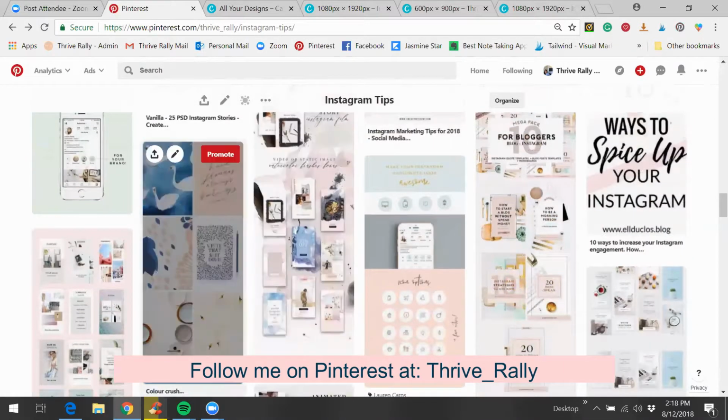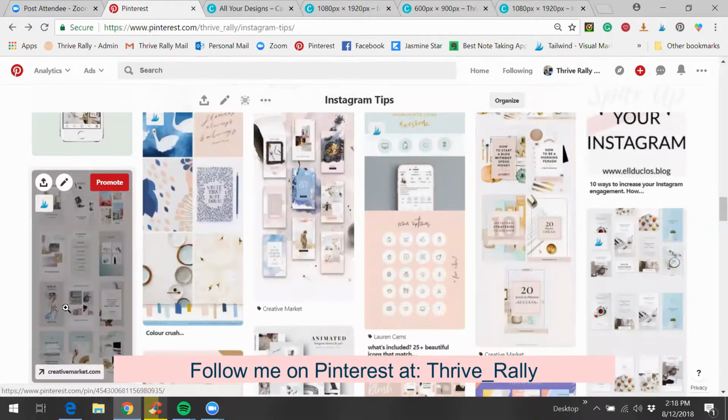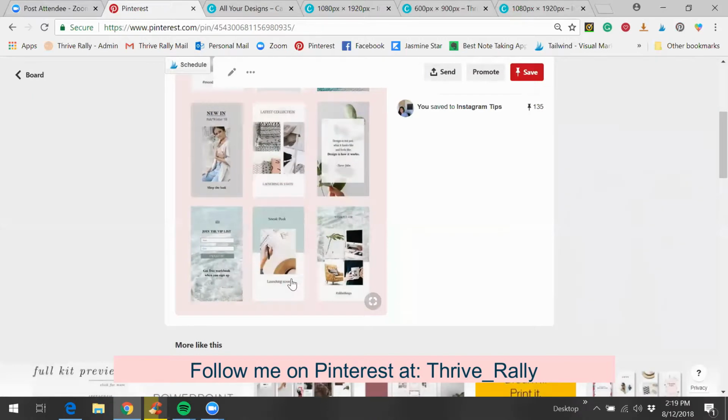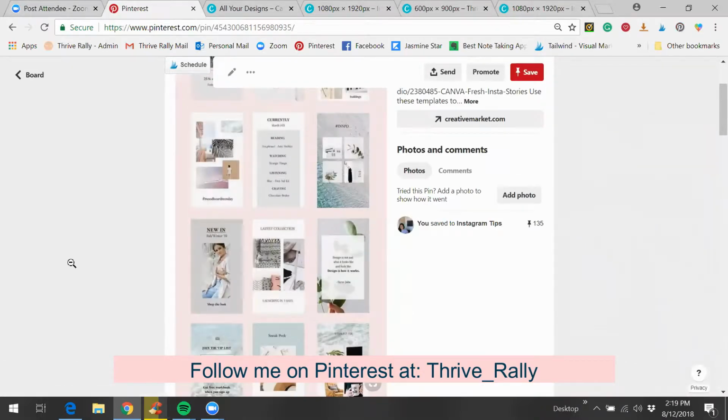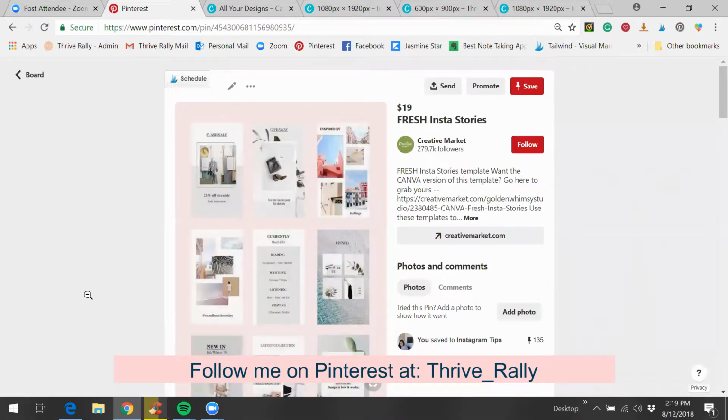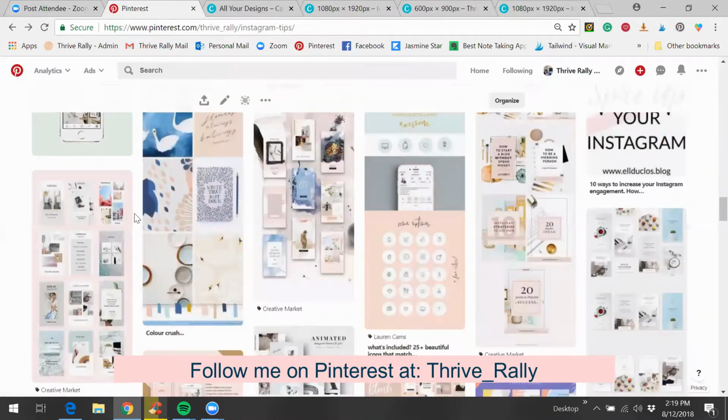And I'm going to show you, there were a few here, just like this one, that I was inspired by. I love the color, something like this. And I know that that stock photo is from Unsplash. So it's something I can easily recreate. You can easily create these on your own here on Canva. So I just wanted to show you that I pretty much use Pinterest to get inspired.